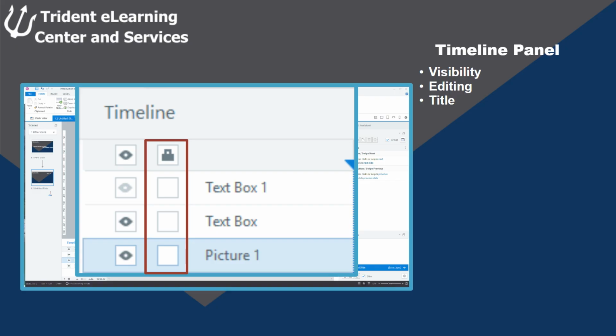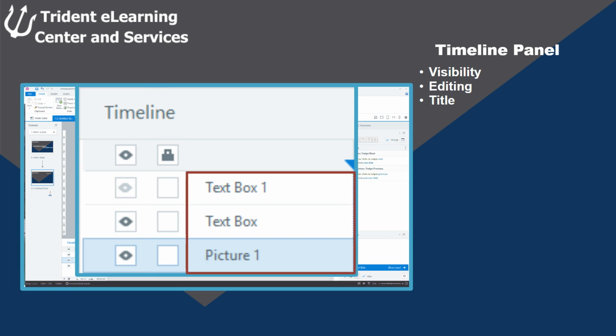So, how do you know if the item is locked or not? If you see the padlock icon for that object, then the item is locked and you can't edit any of its features. Finally, just like the visibility column, there's a master padlock at the top that locks or unlocks everything at once. The third column shows the object titles.